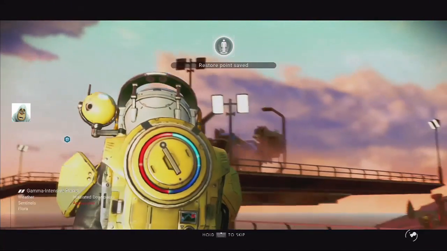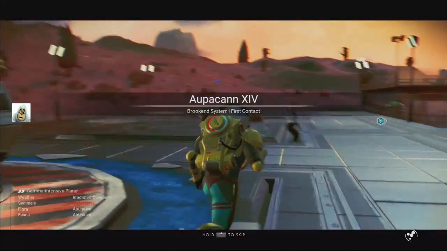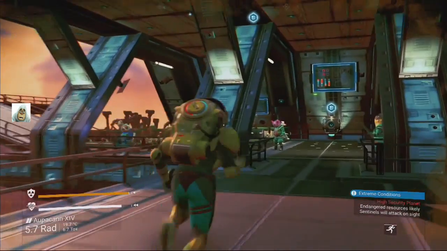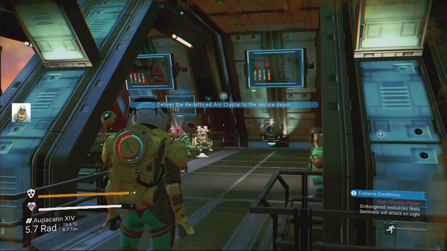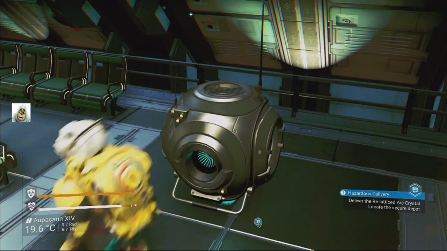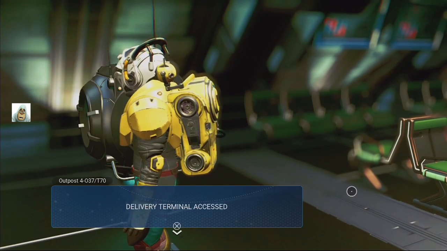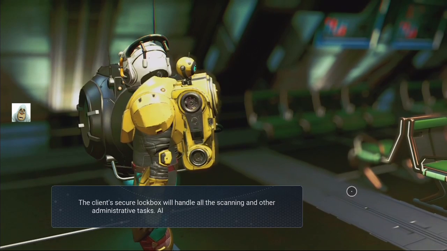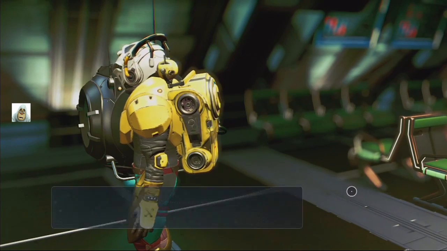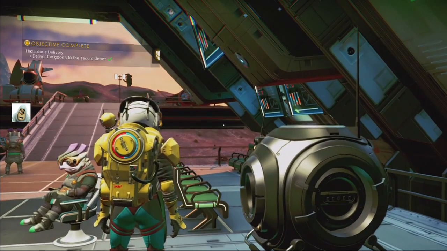Oh no, look, ships, I want them. They're big. Okay. Let's deliver this stuff first. A what? Sentinel planet? No wonder it's called a hazardous delivery. Swines, they sent me to this extreme sentinel planet. Delivery terminal access. The client's secure lockbox will handle all the scanning and other administrative tasks. Yeah, okay. Deliver crystal. Success! Okay, that's that done.